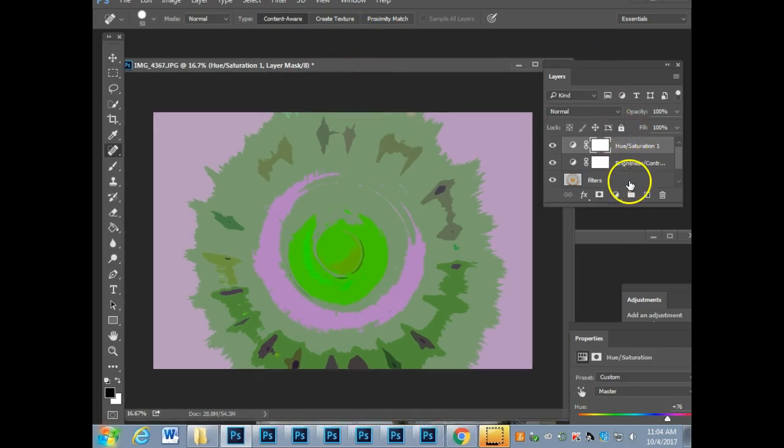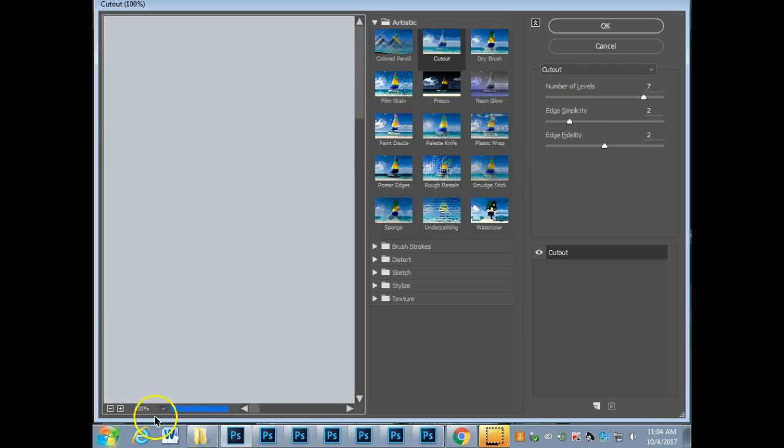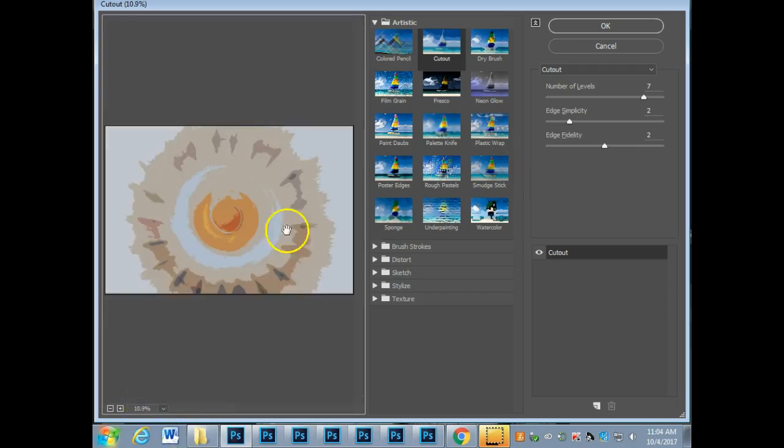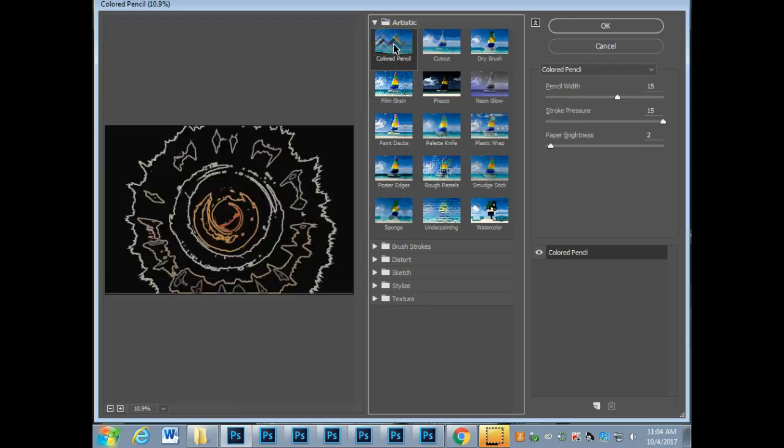And you can always go back. If you're back on this filter one, you can go back and say, I'm going to change my mind. And I'm going to come over here to the filter gallery and I'm going to decide I want to do, go to fit on screen, let's say I want to do colored pencil because I really thought that looked cool. Now it's going to filter it how you have it on this new filter. So you can filter on top of filters on top of filters. And that's kind of fun to play with.